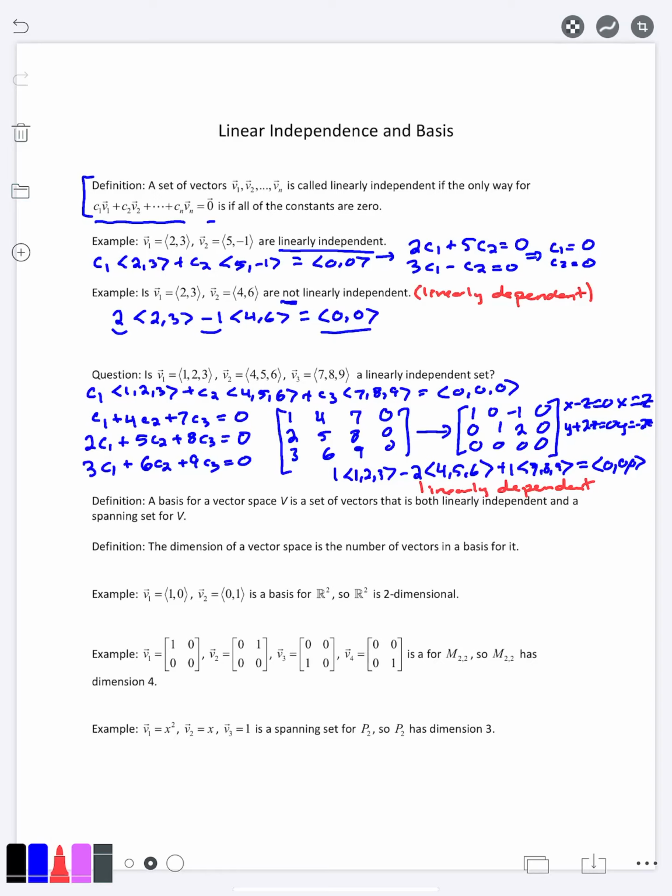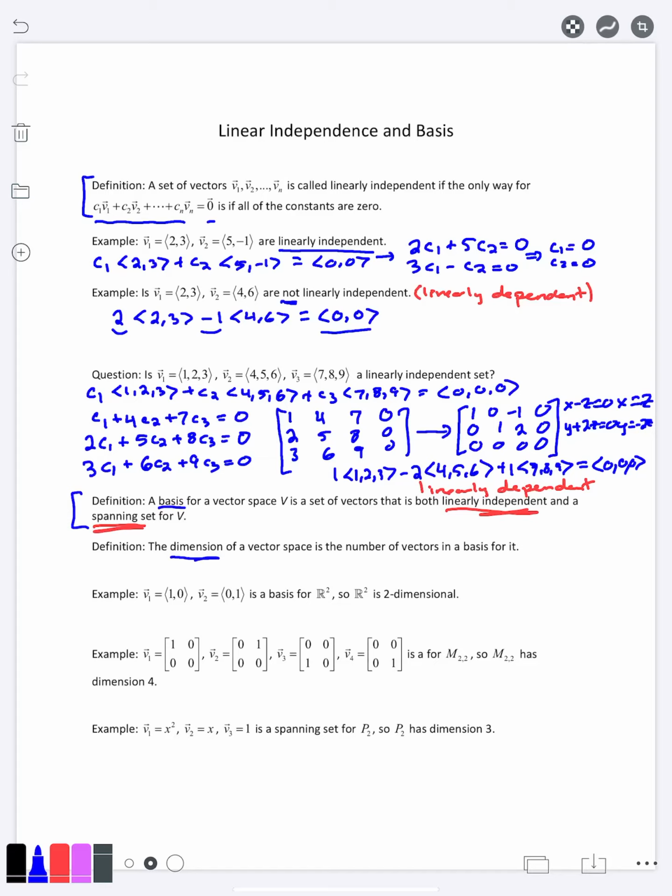Now that we have linear independence, we can move on to the next topic, which is called a basis. A basis is a set of vectors that has two things. It has to be independent, and it has to be a spanning set from the previous video. As long as it has both of those things, it is going to be a basis. And then we get the nice terminology here. Finally, you understand what dimension is. The dimension is simply the number of vectors in the basis.